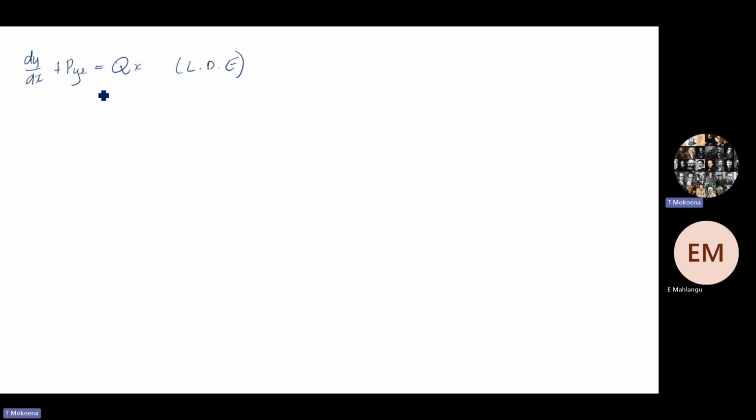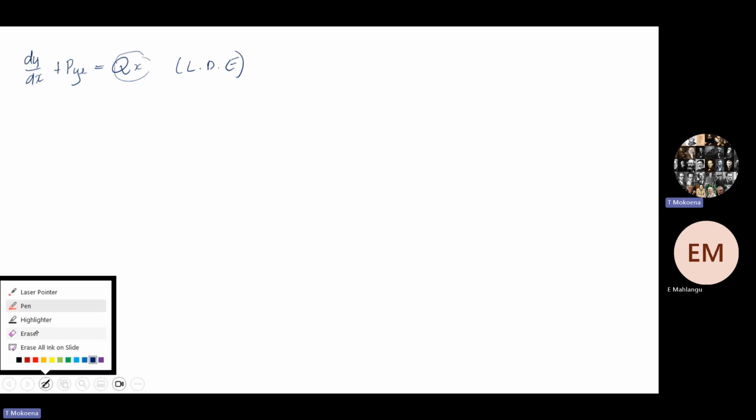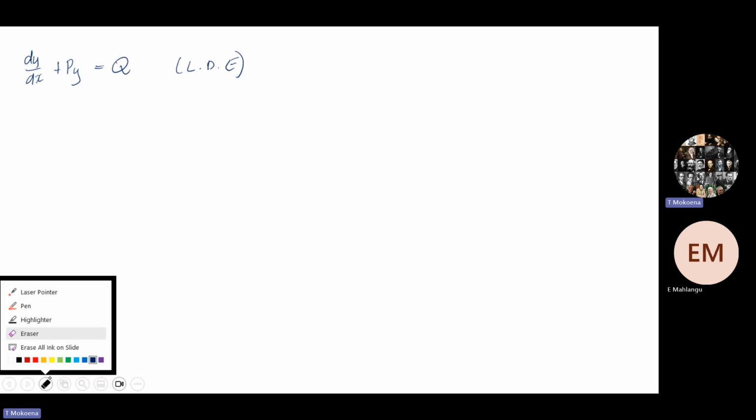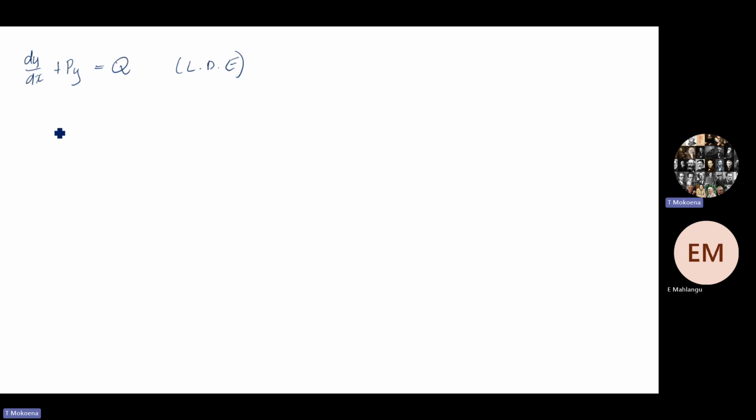So here, we are not multiplying by x. Even there, we are not multiplying by x. But here does not matter. Even if you multiply by x, it does not matter. But here, because you're not multiplying by x, that means our equation is linear. So let me get rid of that x so that you can understand what I am talking about. So this standard form simply means that the equation is linear. But when we talk about the Bernoulli, it is not linear. Bernoulli is non-linear. You understand?